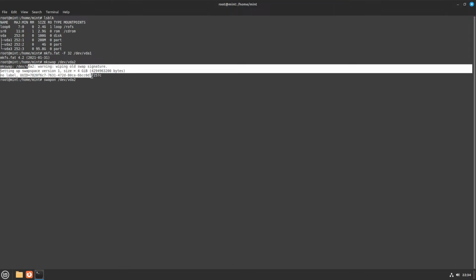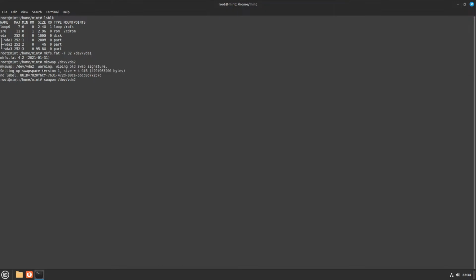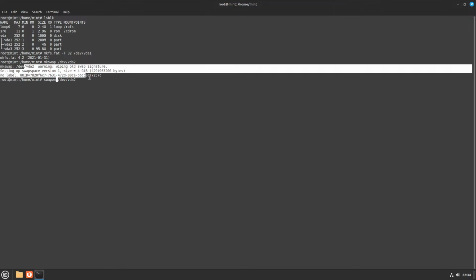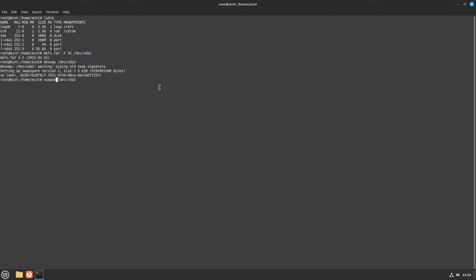Oh, does it notice the old swap first? Is it because it doesn't overwrite with zeros? That's interesting. Okay, so I formatted FAT, and now I want to do mkfs.xfs. Do I need to pass any flags to this?